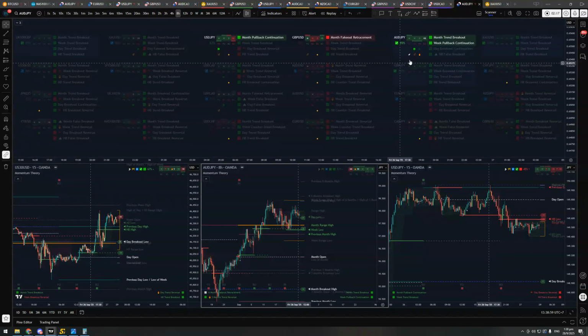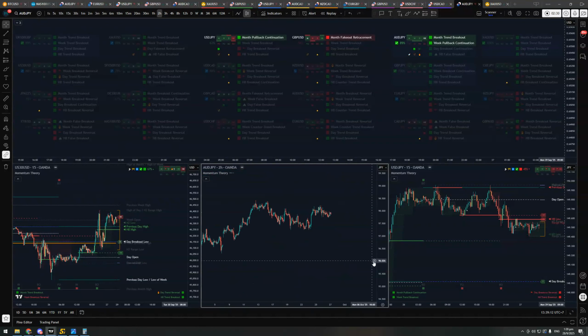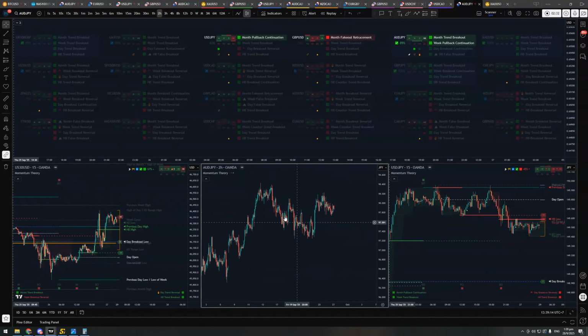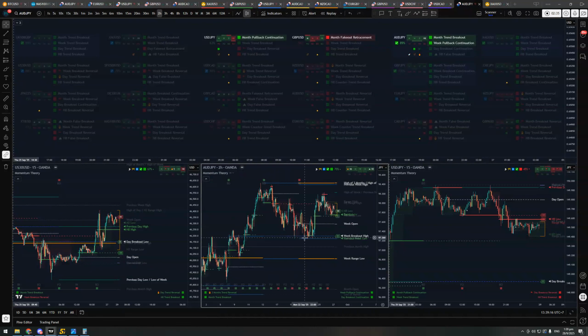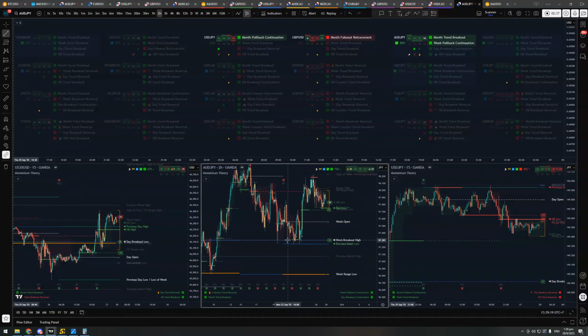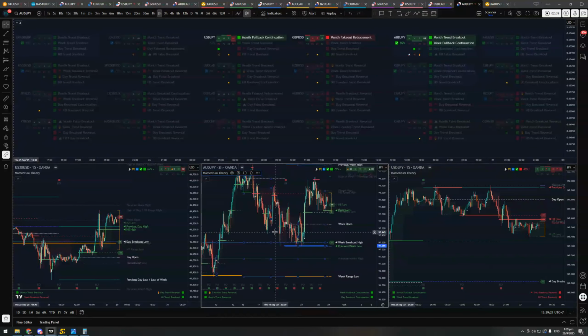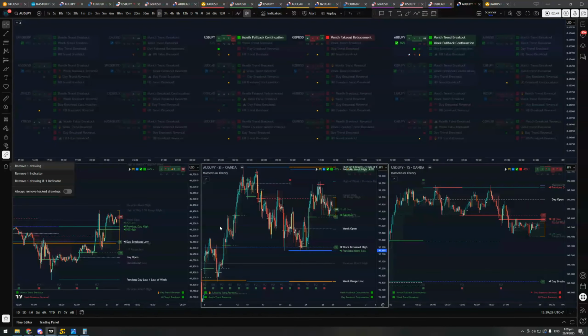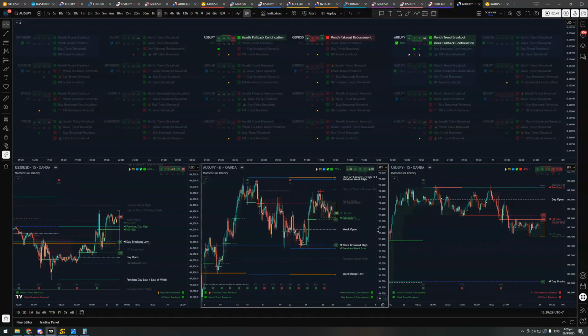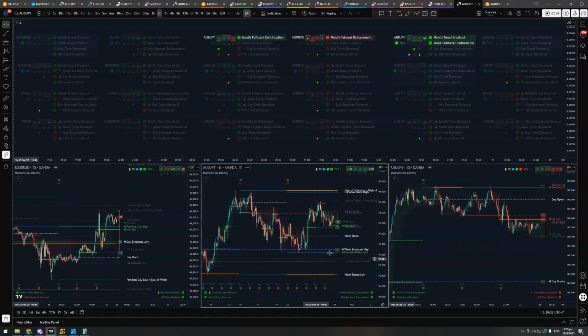And something else I've changed here is I've added this icon at the top here, and this lets me know that we have a unidirectional cycle as well as a possible swing point. So in the case of AJ on the weekly, price has pulled back and we faked out the previous week low and we're above it. So whenever you fake out a low and trade above it, it turns all of this into a possible swing point. Not the best example, but basically whenever you fake out a low and you're above it, then that's a possible swing point. A better example is here on US 30 on the daily.